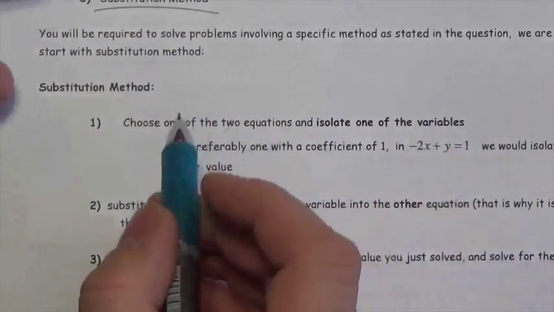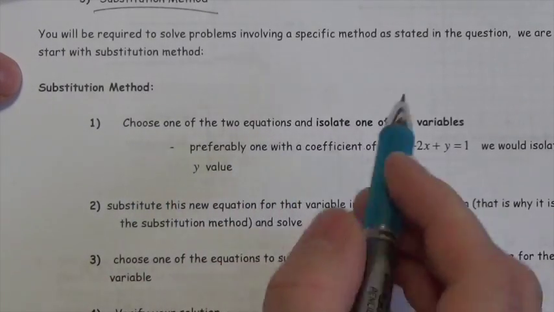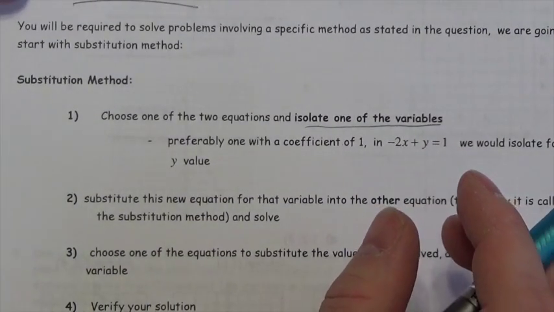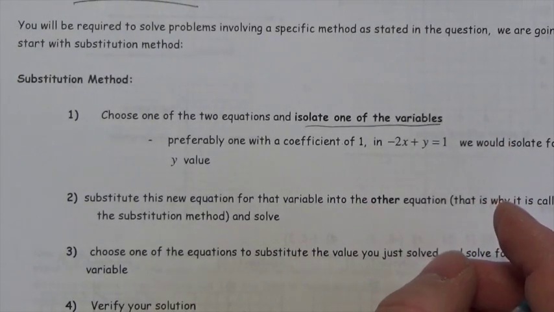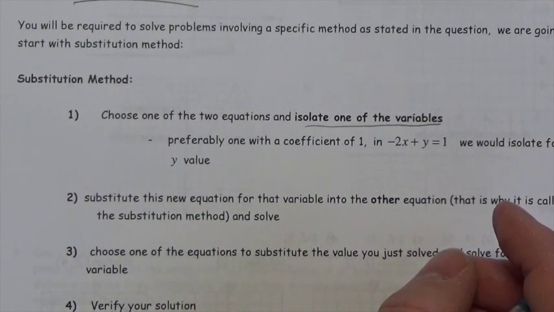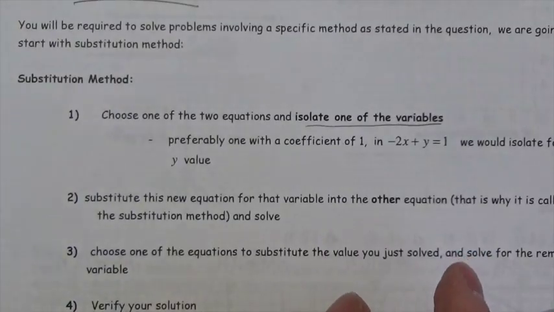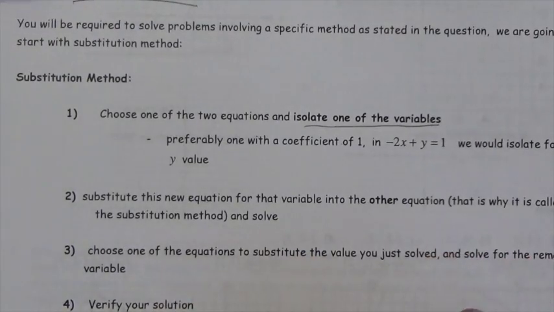So let's take a quick look at how the substitution method works. What you do is you choose one of the two equations, and you're going to isolate one of the variables. There's going to be a temptation to always want to isolate the y coordinate, because up until this point when you've graphed lines, you've isolated y to put it into slope-intercept form. But you need to understand that is not always the quickest way. You have to be more fluid in your thinking — choose one variable, it doesn't matter which one, and isolate it.